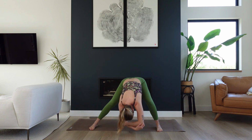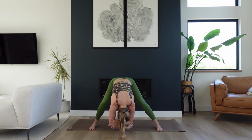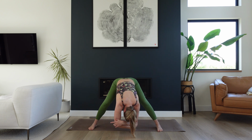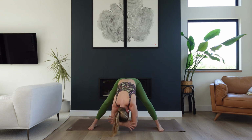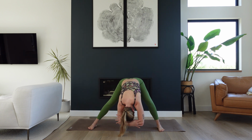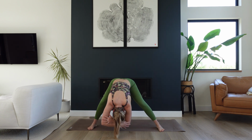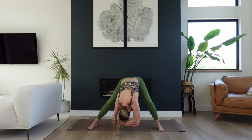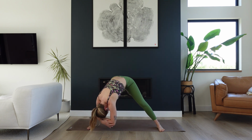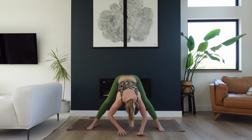If you need to wiggle in a little bit more, make those little shifts and adjustments. That works for you, works for your body. Yeah, just listen to those messages your body's sending you. One more breath. And please find your way back to center.